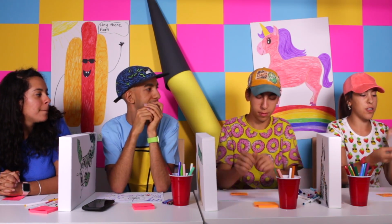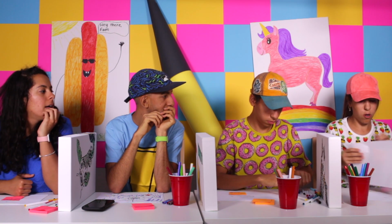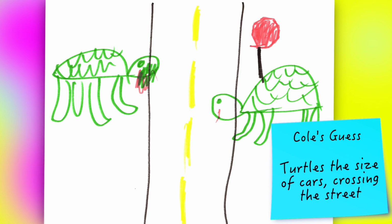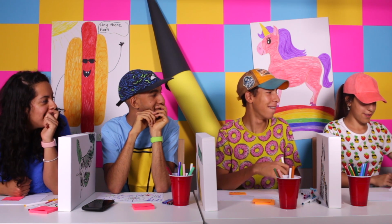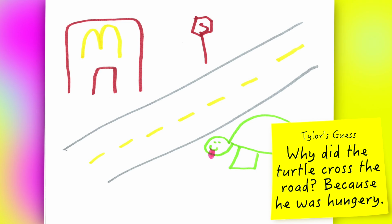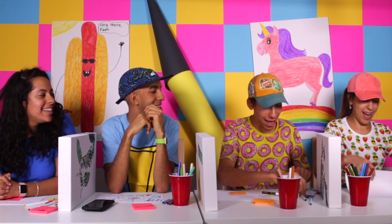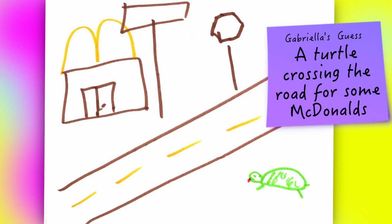Okay. So my original one was Turtle Crossing. It's just Turtles Crossing the Road, right? Right. Okay. And then my second guess, Turtles the Size of Cars Crossing the Street. Interesting. Well, because hers were giant turtles. And then, why did the turtle cross the road? Because he was hungry. What? I can see that though. Gabrielle said turtle crossing the road for some McDonald's. Okay.